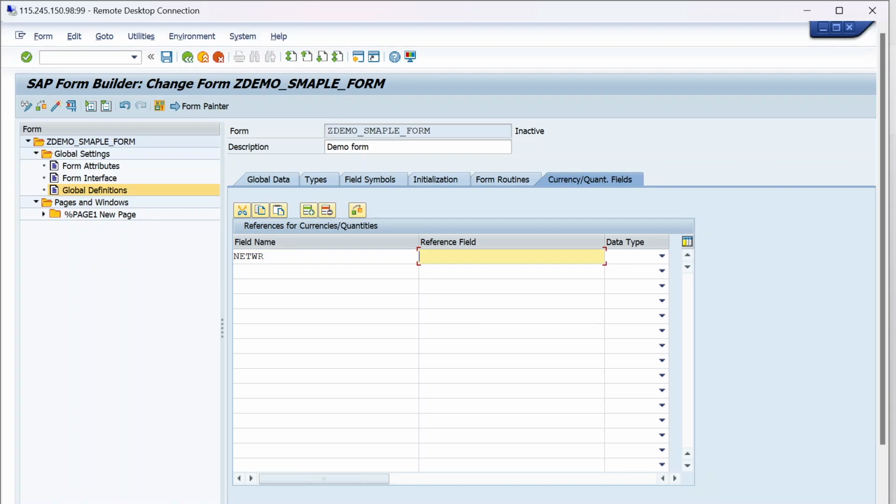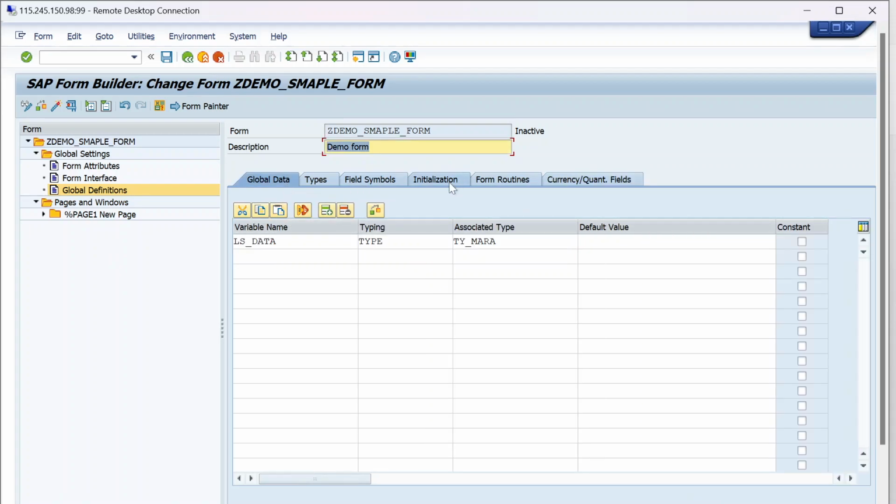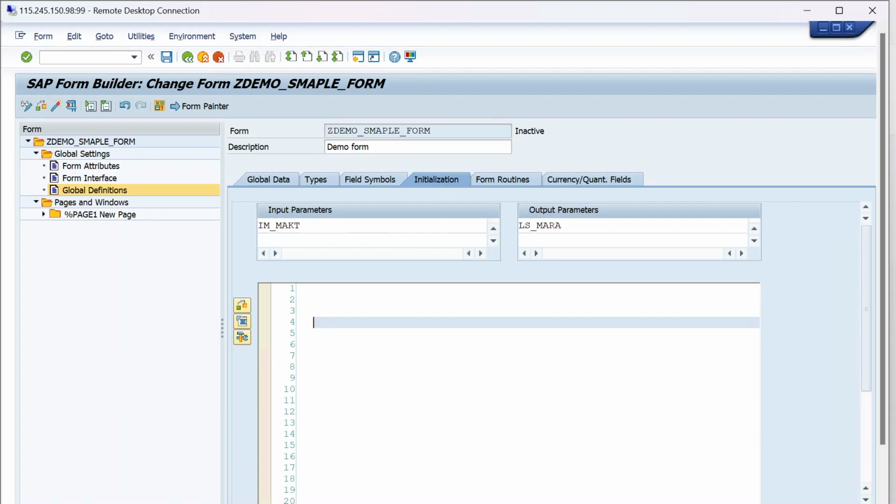Field name is like this: IM_MAKT-netwr, and you need to provide the reference field here. Whatever the reference field for this netwr, you need to provide this, and you need to select the corresponding type. Is it currency type or quantity type? You need to select that. So when we have currency and quantity fields, you need to define the reference unit here, right?